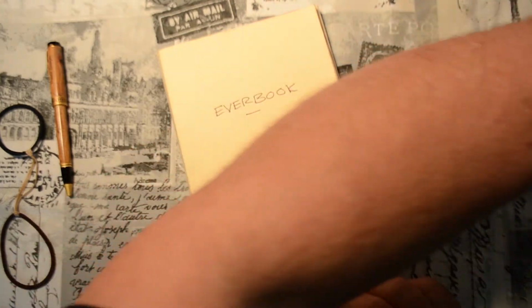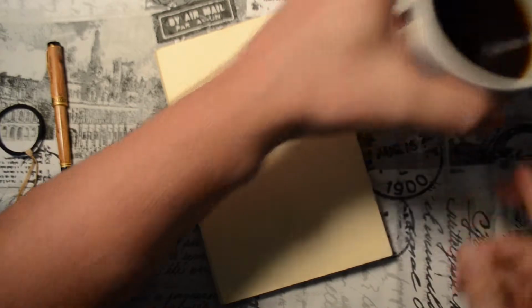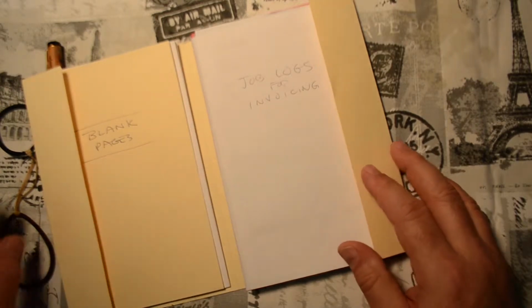Let me move my coffee cup out of the way there. Hope you saw that. Don't want to spill it, but that's a Table Talk Radio coffee mug, compliments of Pastor Gagline and Pastor Wolfmiller.